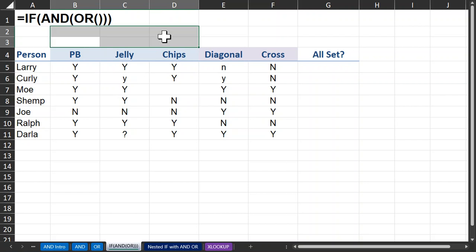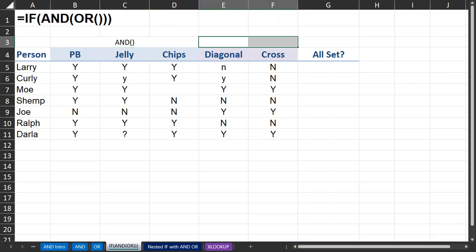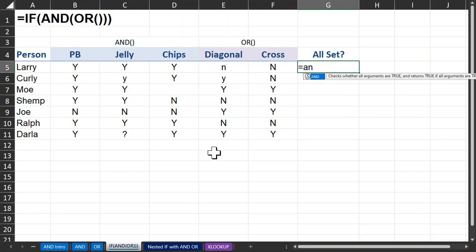So the first one, we are going to use an AND function. So we'll just fill that in. The second one is going to be an OR. But the OR is going to be part of the AND. And there are examples where the AND can be part of the OR. So let's incorporate the first function. So we're going to type in equal AND, because all I want to do is get the AND and the OR working.